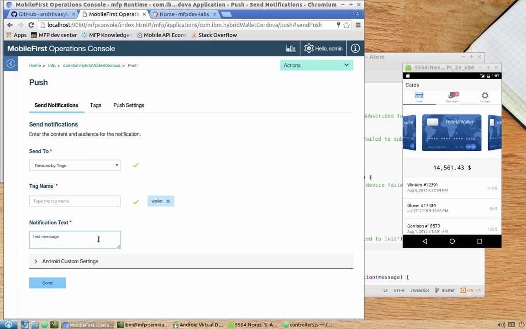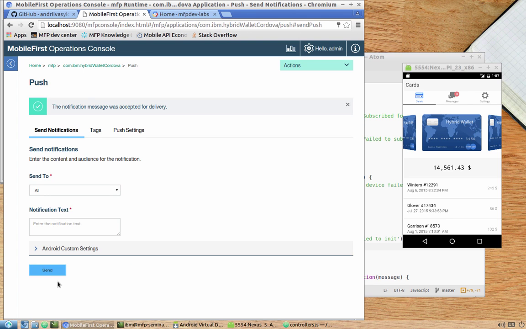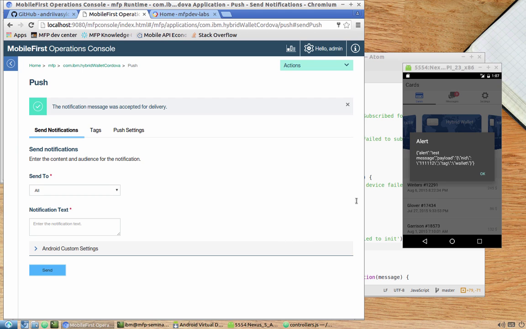Because we defined the callback for notification received within the app, we should get an alert with all the text in JSON format, but displayed as a string. Yeah, so we got this alert. This is the way we access the message and everything.